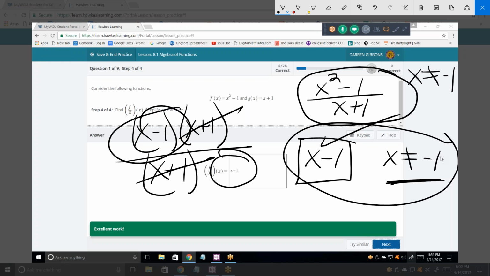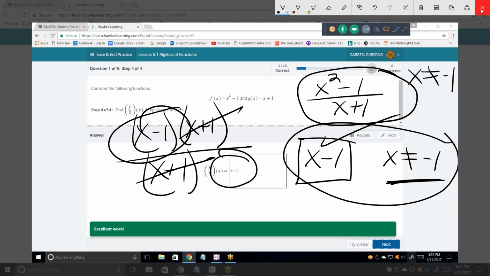Maybe they'll address this further as we go forward in this lesson. I don't know, we'll find out. I'm not sure if they will or not, but I wanted to point it out because it's the truth. It's the true math. So their answer that they accepted here wasn't 100% right. It is x minus 1, but they also have to put the provision that x cannot be minus 1. And it's not because the answer is x minus 1. It's because this denominator cannot be 0. That's why x cannot be minus 1.